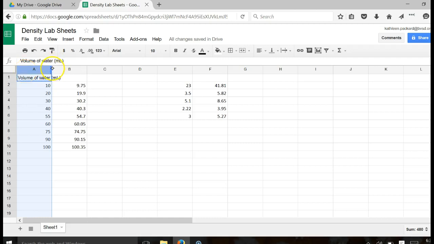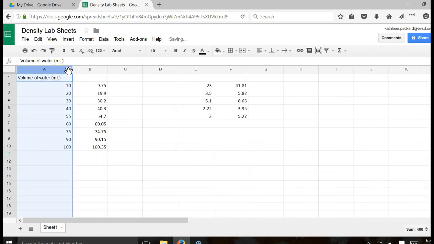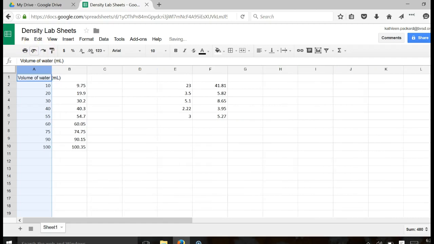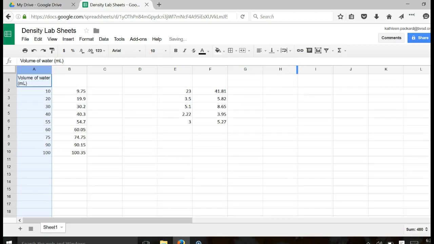Then you go over here to between the A and the B, and you get these arrow things. It's harder with a stylus. And you can expand it wider, or I can undo that, and I can do something called wrap text. Now in Sheets, it's a little bit different than it is in Excel. It's over here under this arrow thing. It's called text wrapping, and you want to do this one. And if you notice, look what it did to my text. It kind of fit it all inside the square, however big my square was.